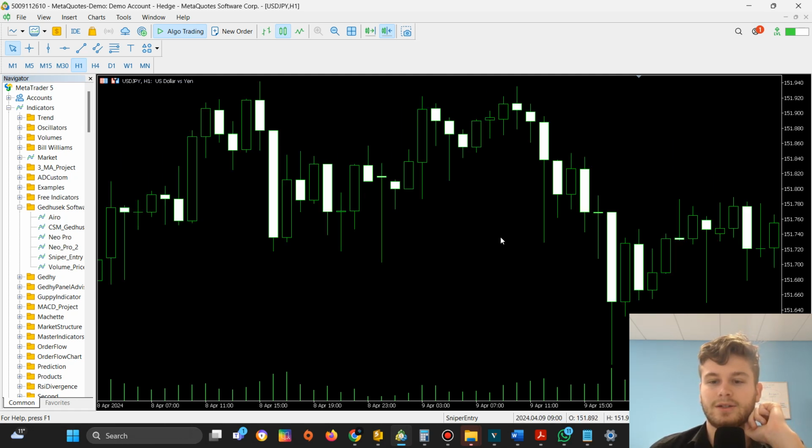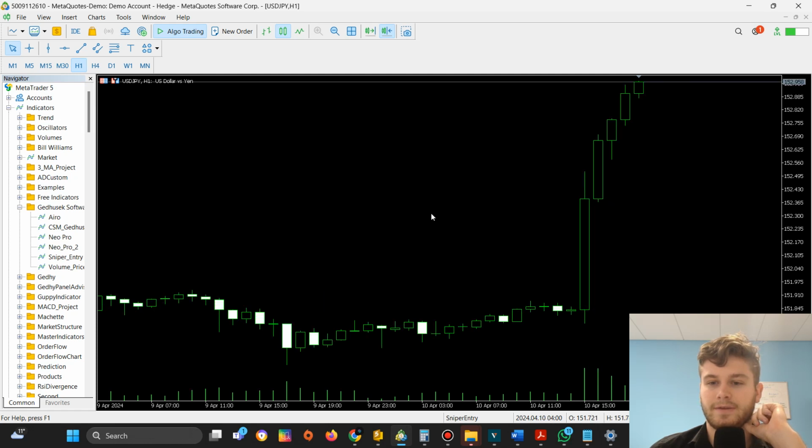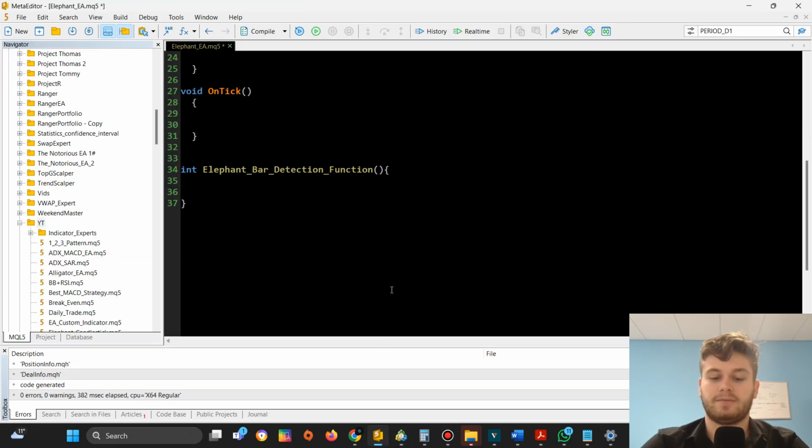And the thing that we will do is that we will use shift of 1 and 2. So when we will be on this candlestick, we will check for the previous two candlesticks. It won't be that we will be using shift of 0 and 1, because in that case we would be using the current candlestick, which can change. So that's why I will be using shift of 1 and 2. So let's just keep that in mind.